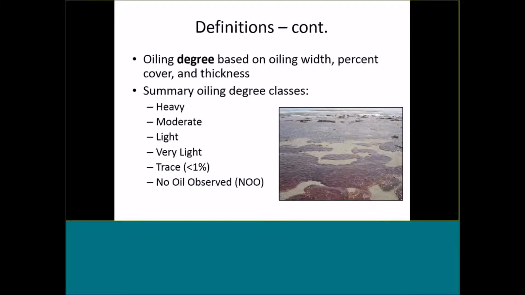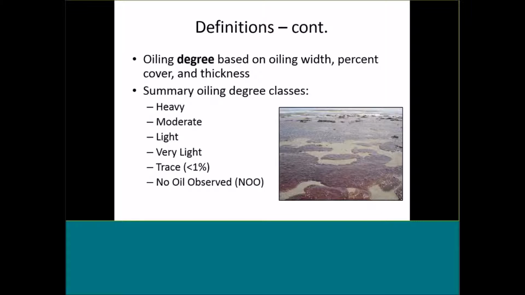Let's take a look at this picture. Hopefully you can see it. You see a pretty wide oiling band there, probably more than several meters, with pretty high percent cover, probably at least greater than 50, maybe even 70% cover. And this is emulsified oil, or mousse, freshly on the lower intertidal of a beach, and it looks pretty thick. You can probably get a sense of that from the photo.